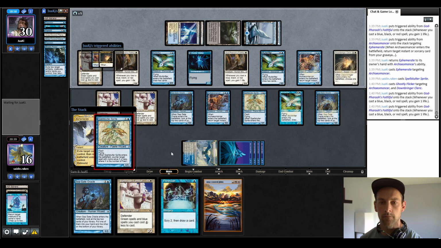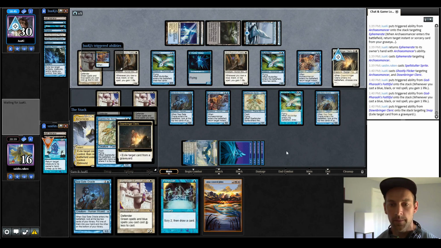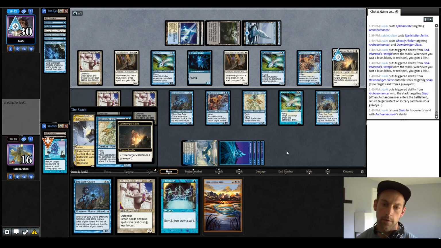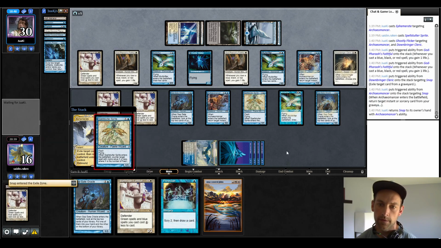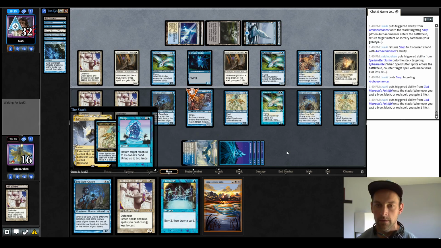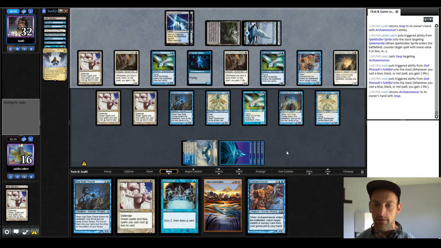So, okay. Gets rid of snap, but prohibits the Spellstutter Sprite. Snap. Okay, so there were some mistakes made right there. When you flicker the Archaeomancer, it stops the Ephemerate from resolving, because the Ephemerate was targeting the Archaeomancer that isn't around anymore. I'm going to snap my Archaeomancer, and they have Prohibit in hand.